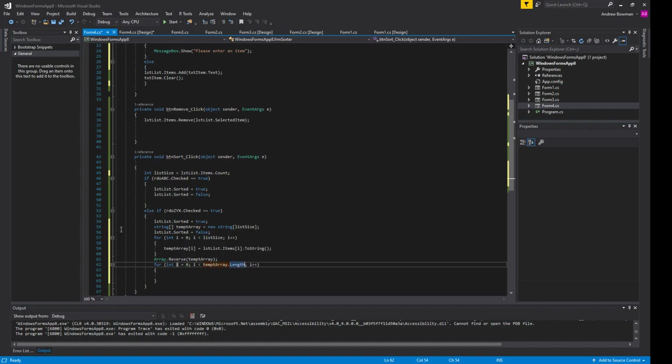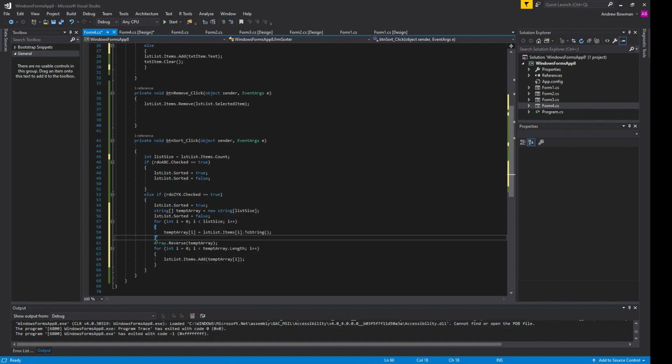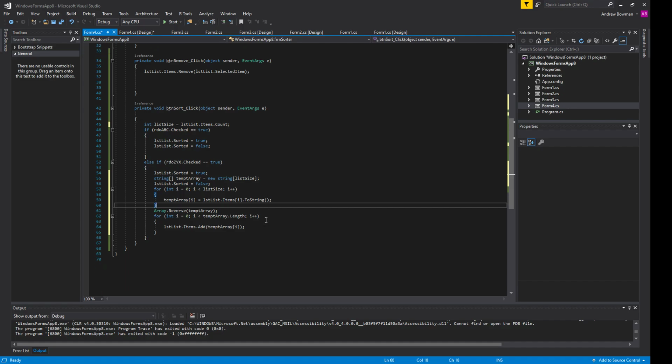It doesn't matter, it should all be the same thing. All right, and then list.items.add temp array item 1. And congratulations, now you have it. That's kind of cool, right?